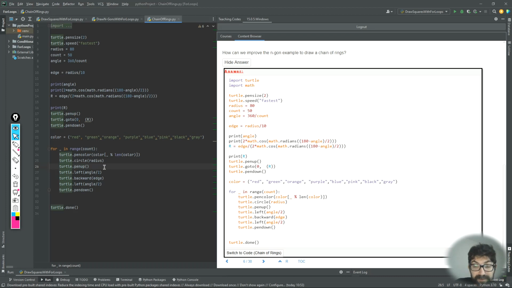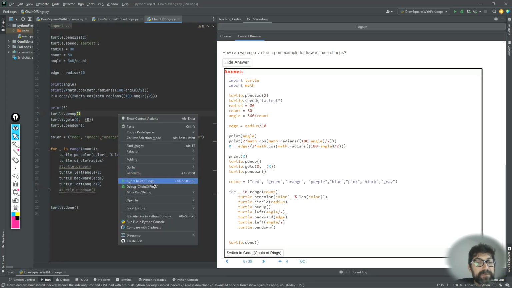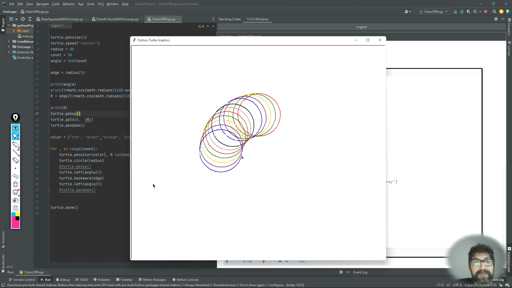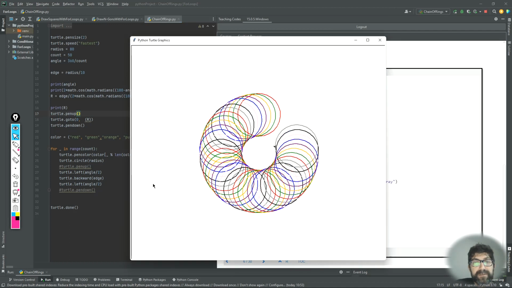So if we don't do it, let's just comment these pen up and pen down parts and rerun our code. We're going to see that it's actually making these polygonal drawings here. How about decreasing the number of edges we have?